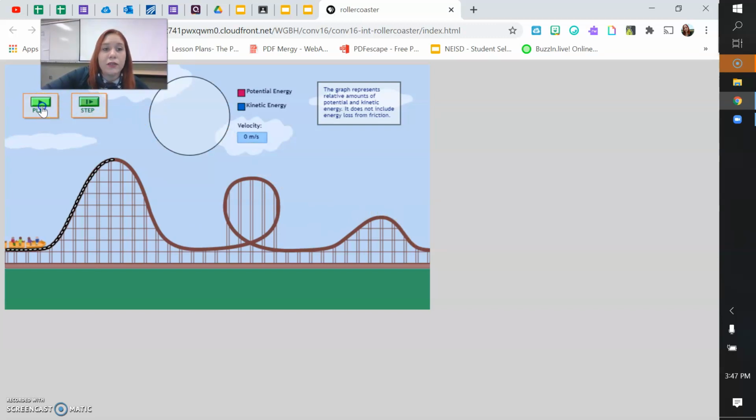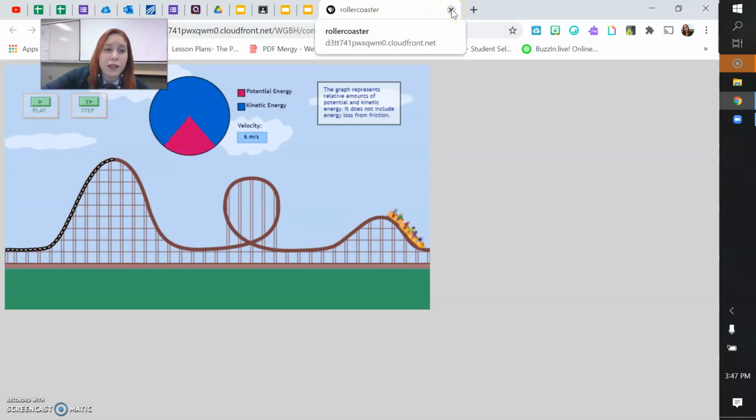And so I'm going to hit it on fast play, and I want you to notice that that's the initial energy we put in, and now the pie graph is always filled out. I want you to notice that within the system, the energy is always the same. The total amount of energy is the same within the system, but it's just switching back and forth between the potential and the kinetic energy.